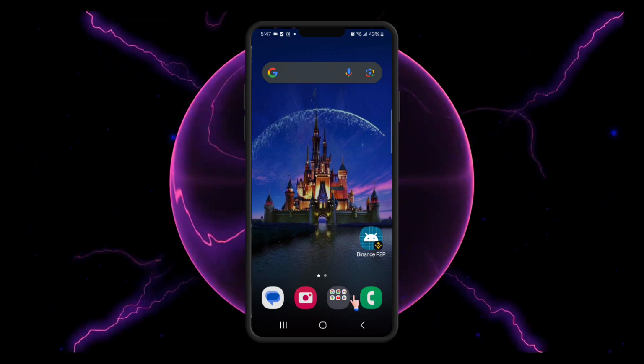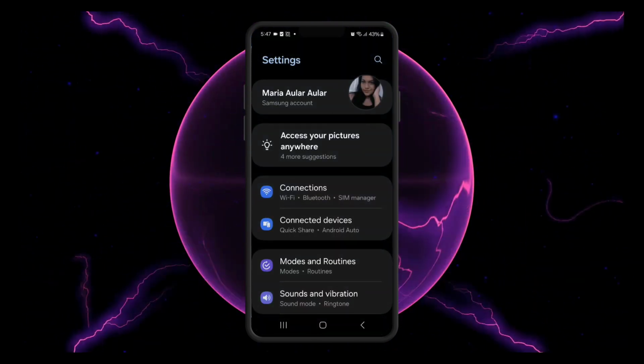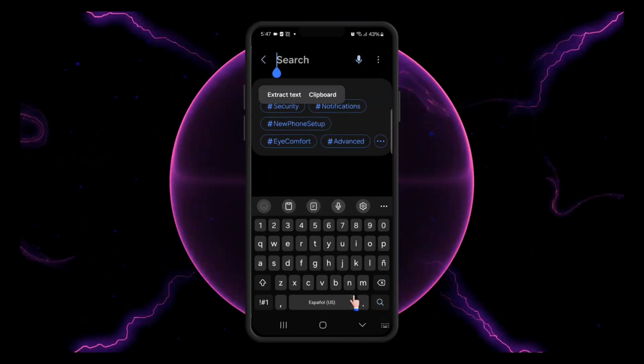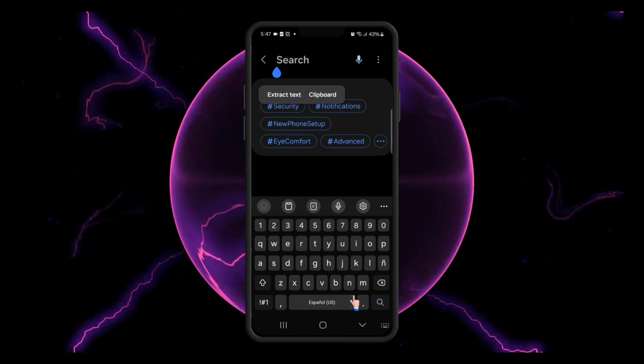And we are going to go to the settings of your phone, and we enter developer options.